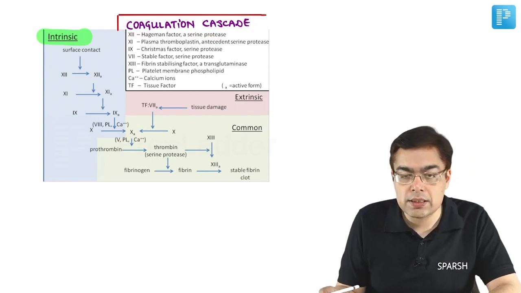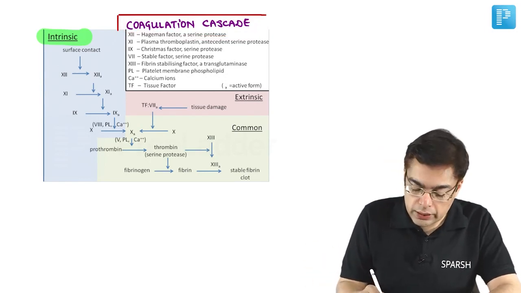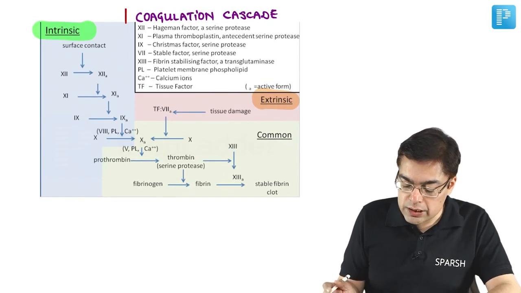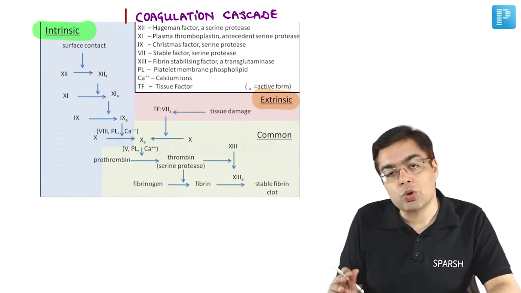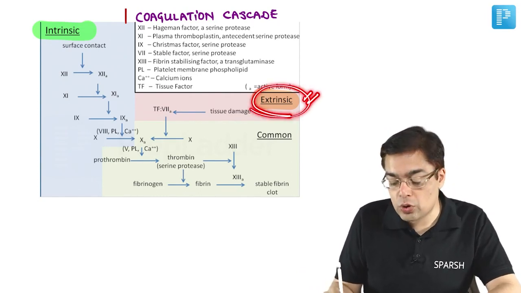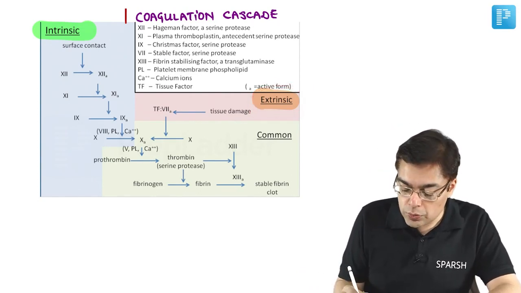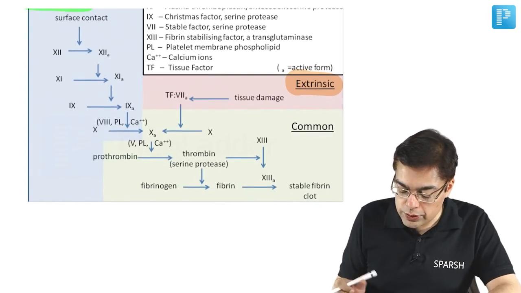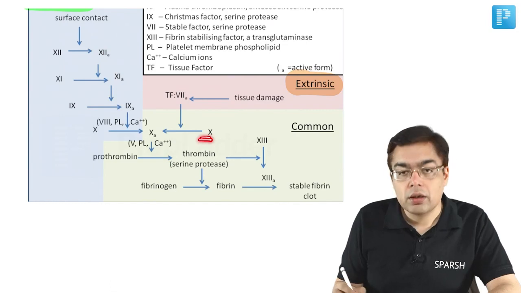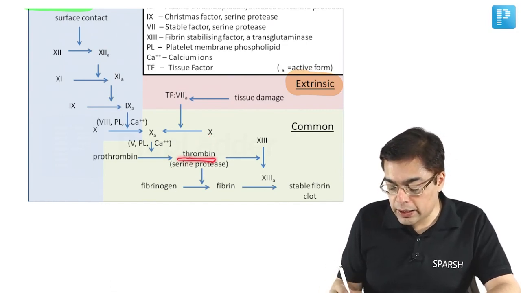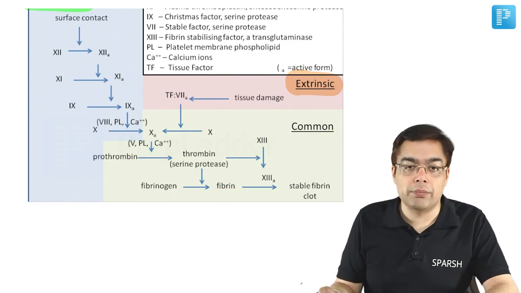So far as the coagulation cascade is concerned, it is activated by two pathways, the intrinsic pathway and the extrinsic pathway. With respect to the extrinsic pathway, which I call the short sweet pathway, there is a release of tissue factor. That's usually the physiologically more important pathway that is responsible for activation of factor 7. This factor 7 then activates factor 10, causing formation of thrombin, and that is associated with formation of fibrin.